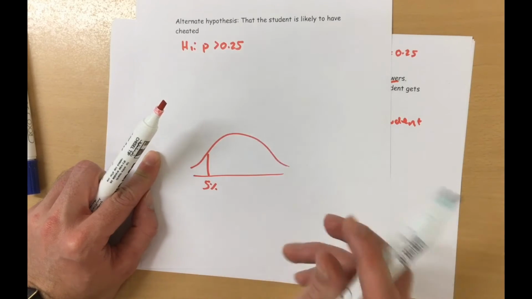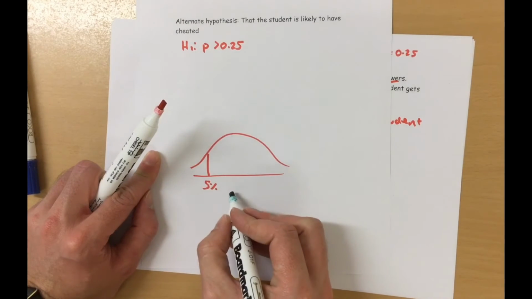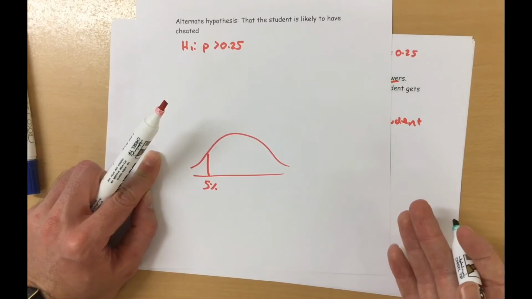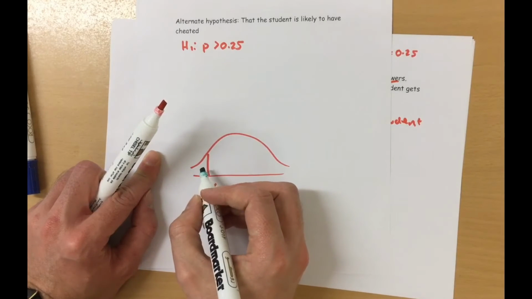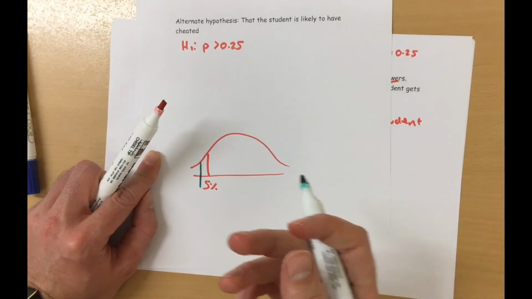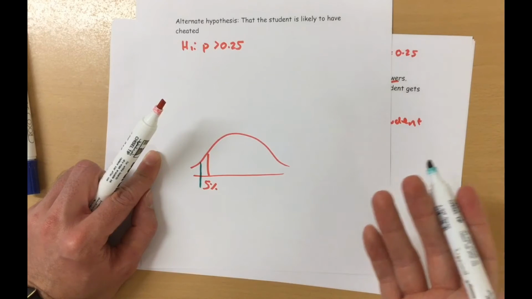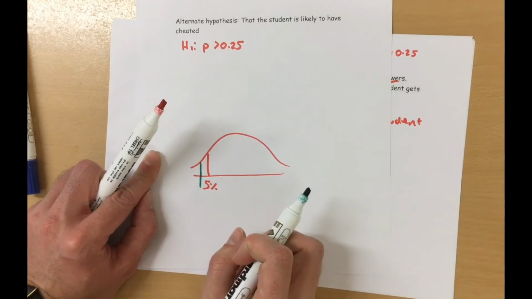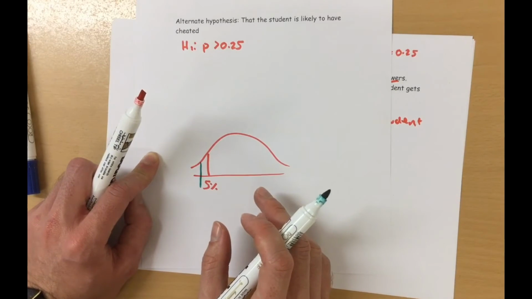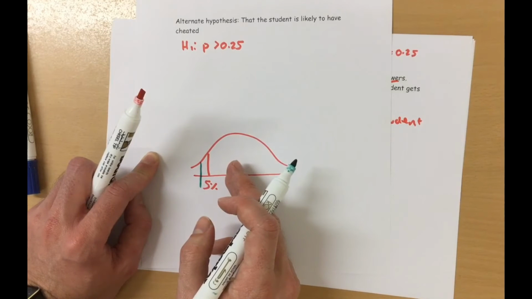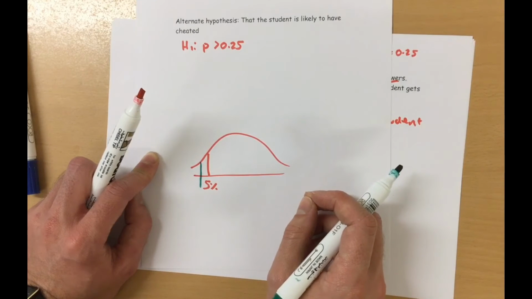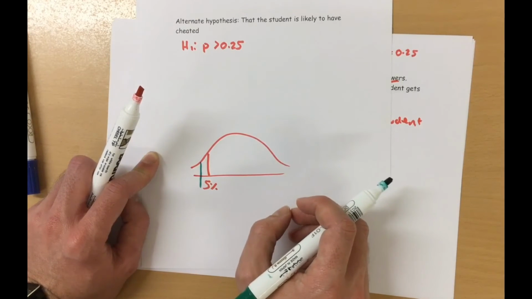Under that hypothesis, so assuming she doesn't cheat, what's the chance that she would get 10 or more correct? If there's a less than 5% chance that she'll get it correct just randomly guessing, we've got to assume they probably didn't cheat. But if the chance of getting 10 or more correct by randomly guessing is more than 5%, i.e. is in this side, we can assume that they probably did cheat, because it's quite unlikely that it got 10 or more correct.